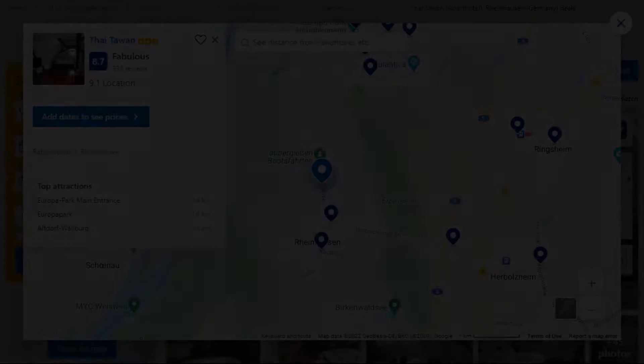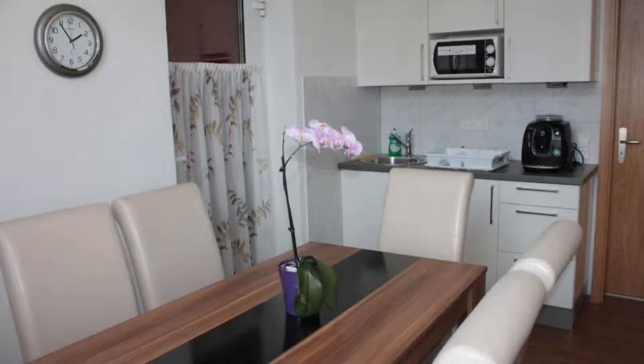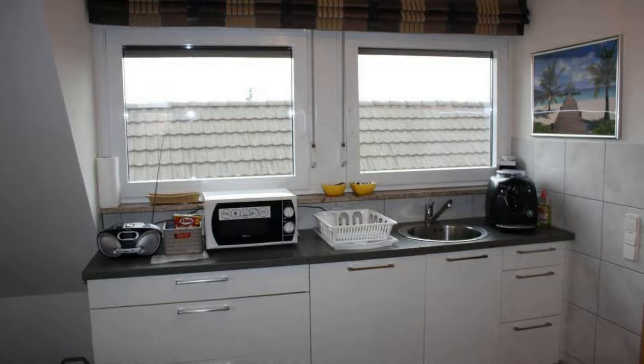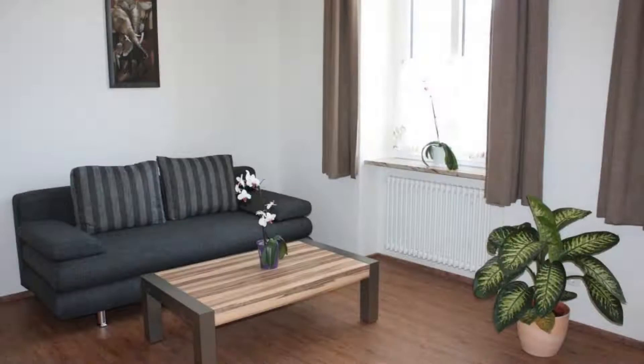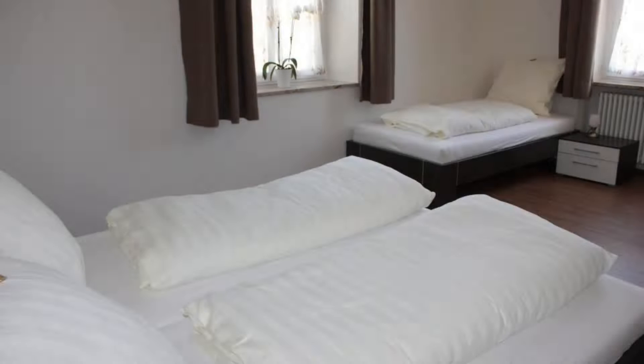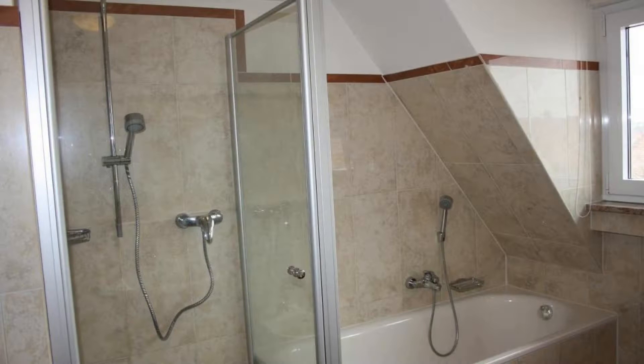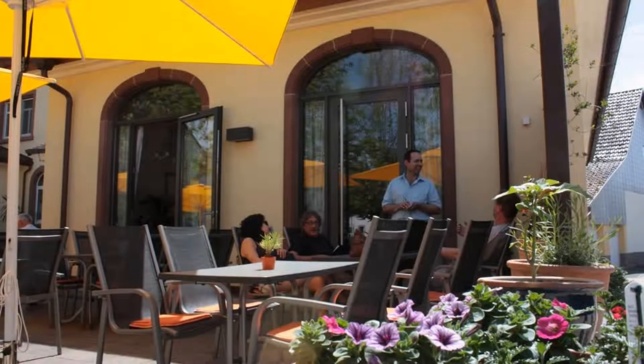Number 4. It is a 3-star property. The location of the property is excellent and the guests love walking around the neighborhood. Check-in time is 12:30 pm and checkout time is 10 am. Guests are required to show a photo ID and credit card at check-in. Pets are allowed in this property. There are 5 types of rooms available on booking.com. You can book online and enjoy it.